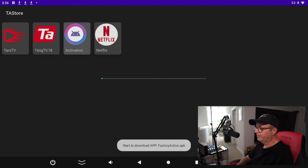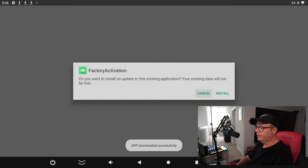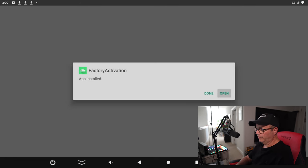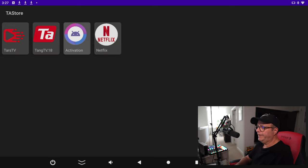When you click on that, it's going to download your factory activation settings. You're going to click on install. Leave it install, open it up, just click OK and back out of that. Now you can add your two other apps, which are Tang TV and Tars TV. You also have Netflix here, but you are going to have to sign into that if you want to use Netflix. So let's go back to the home screen.